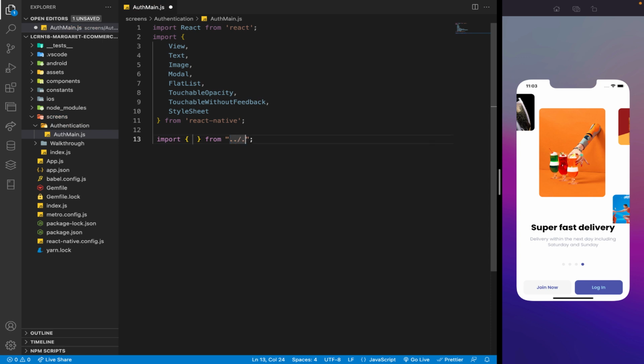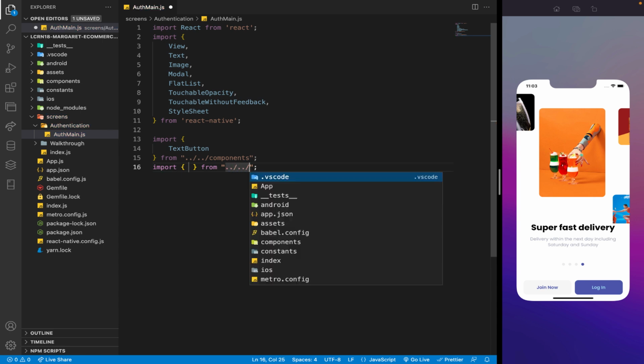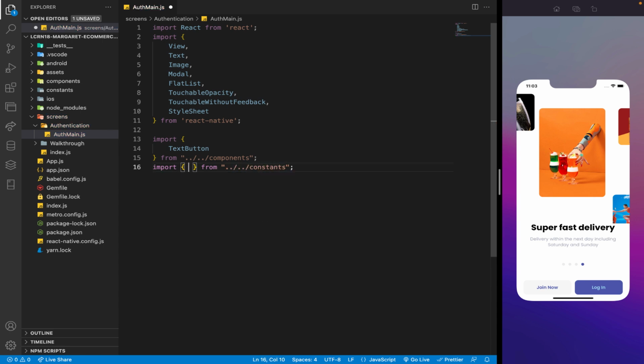Next, I'm going to import from components. So over here, I'm going to first import the TextButton. And after this, we can then import from constants. Alright, so for this, we need icons, images, colors, fonts, and sizes.